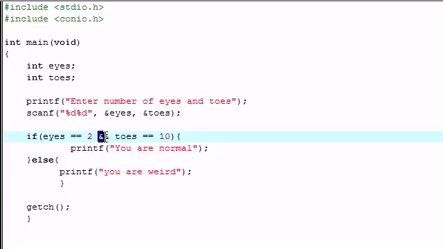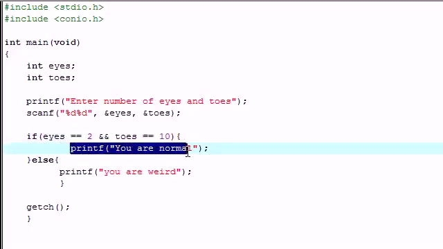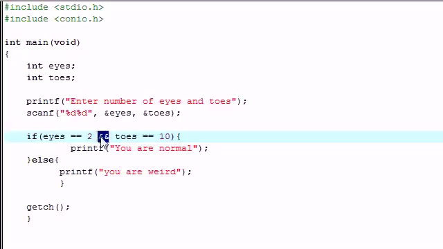Now again, as I told you, two ampersands, or AND signs, mean only execute this code if all of the conditions are true. There's also another neat little thing called a logical OR, and this is two little straight up and down lines. If you hold shift, it's that little key above enter on a regular keyboard.